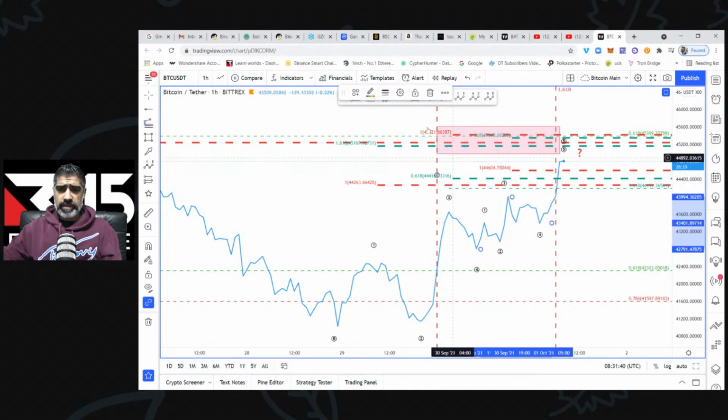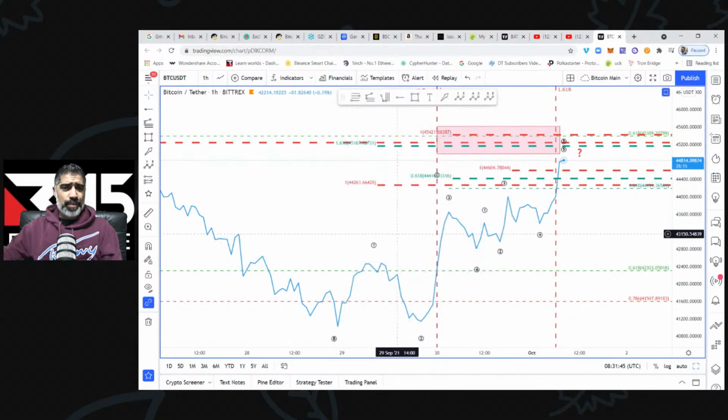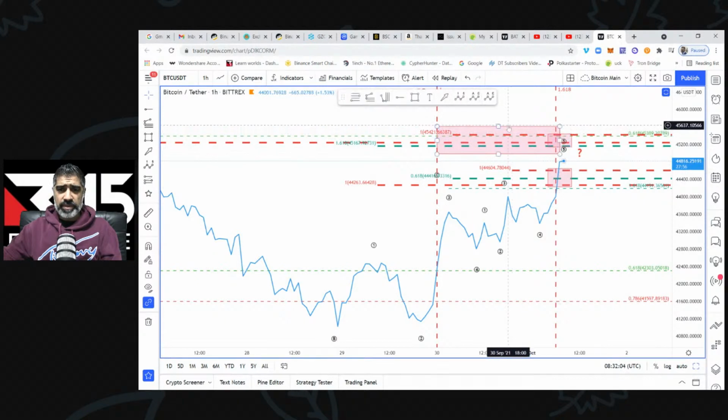And again, the key number is this 100%. So now we've got these two very key ratios. We've got this zone here, which we are at, and then we've got the zone above, which we drew before, and it just coincides, and it gives it more, it's almost more clout, more strength. This zone over here, we can even narrow this one down. We can even delete this one now because it's not as relevant.